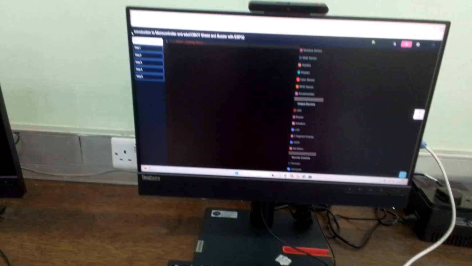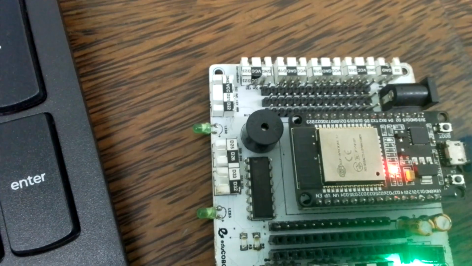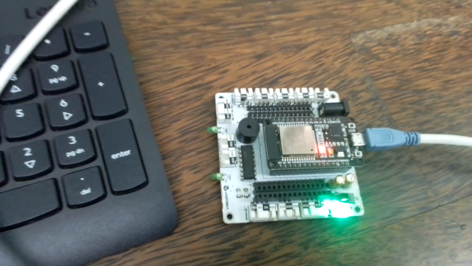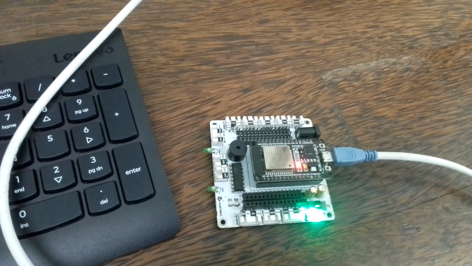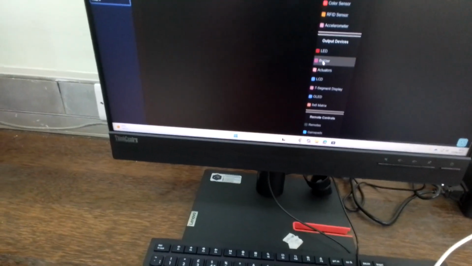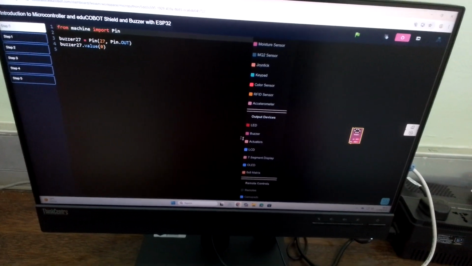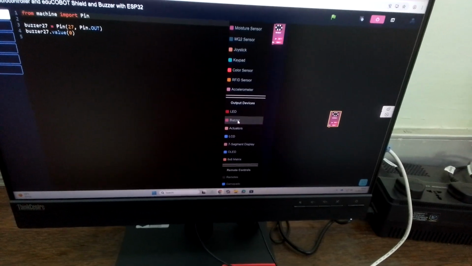And then we go back to our codes. Since the buzzer, the piezo, is already connected here, we're not going to connect an external buzzer or piezo for now. We're simply going to code to make it run. Now here we have the buzzer code, which is already here. We drag the block. Whenever we click on buzzer, we'll see here. So that's what I've dragged.